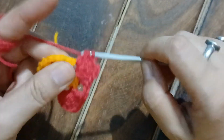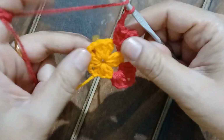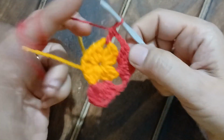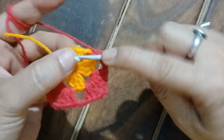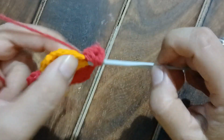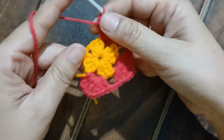Corner is done. Now let's chain 2 again and hop into the third corner space where I am going to work 3 double crochet, chain 2, 3 double crochet. So this is the second round of the pattern. It is a beautiful star shaped pattern, and see how easy it is to work. That's my double crochet, second one. This is the third double crochet. So our third corner is also done.